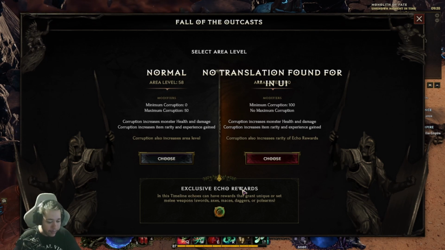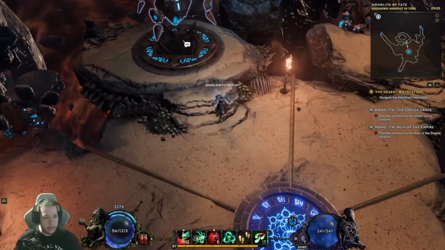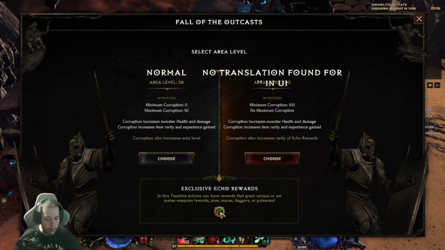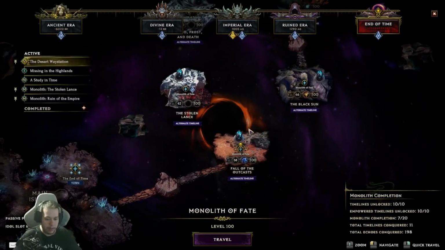Also, there are exclusive echo rewards. As an example, in this timeline, echoes can have rewards that grant unique or set melee weapons: swords, axes, maces, daggers, or polearms. So this timeline is just better to farm melee stuff, right? And it also has those bow echoes where you can get a unique or set bow. So this is specific to this one.